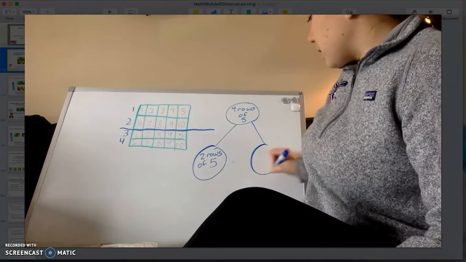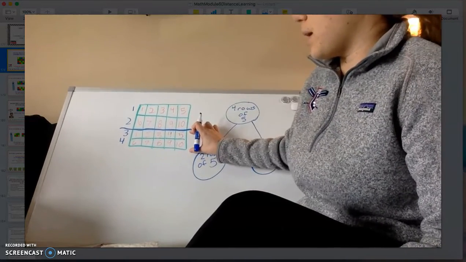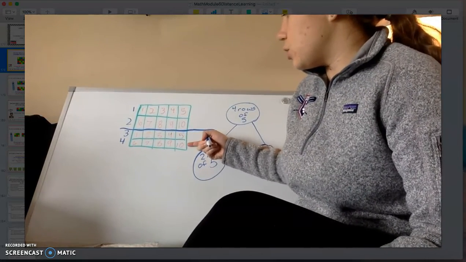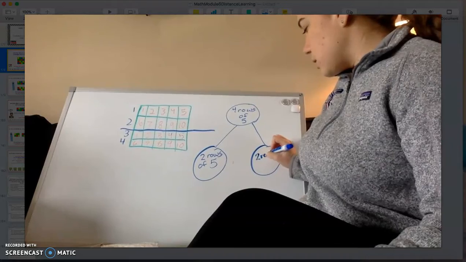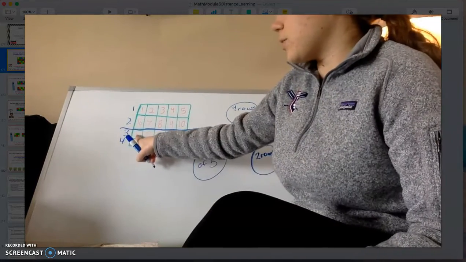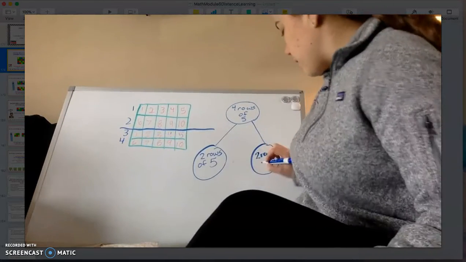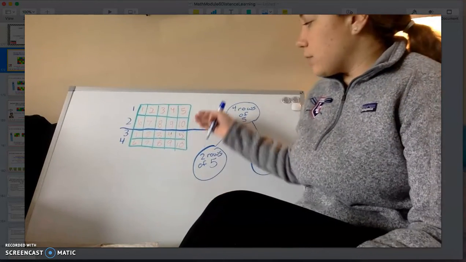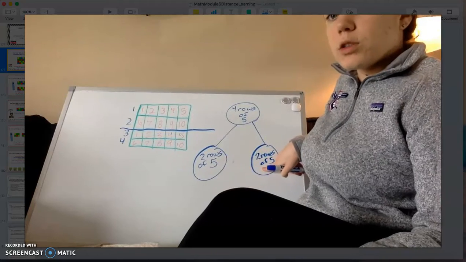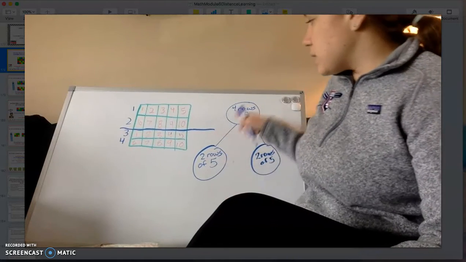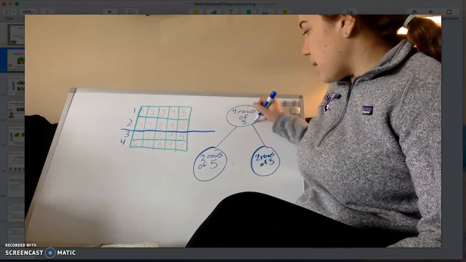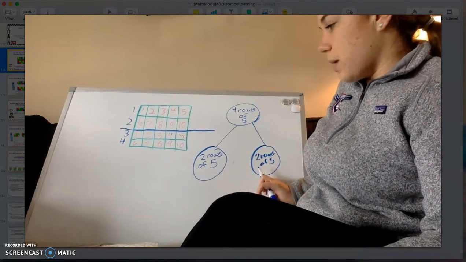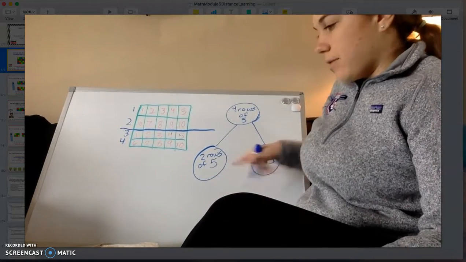Now let's look at our other part, because remember we have to add one part to the other part to get our whole. So if we look here, how many rows are there? 1, 2. We have 2 rows. And then how many are in each row? 1, 2, 3, 4, 5. So now we know that our rectangles are equal because both of our parts are also equal. And we solved our number bond. So when we broke up our number bond, we had 4 rows of 5, and then we broke it up so there was 2 rectangles, or 2 parts, of 2 rows of 5.